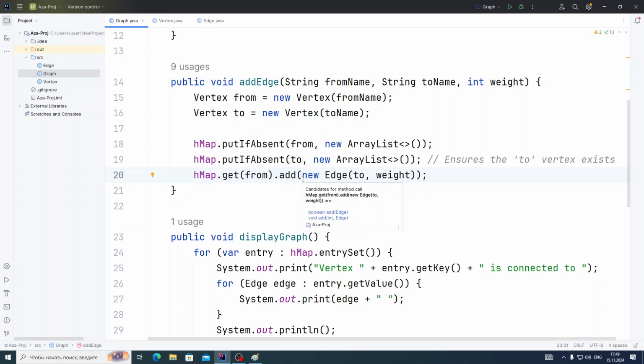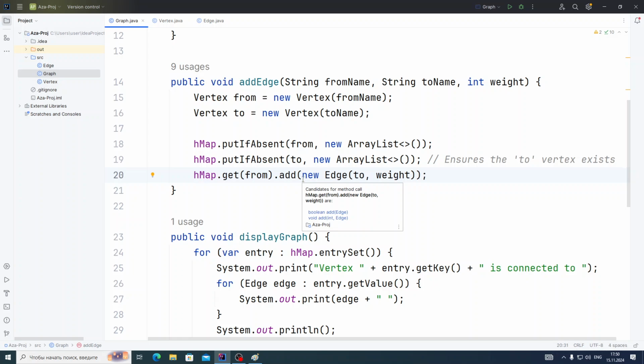In binary search trees we can connect only twice, only the left and right child. So there we have only two children maximum. Here we can have a million connections for one vertex. That's why we can do it only using a HashMap, and it's done in quite a difficult way, okay?